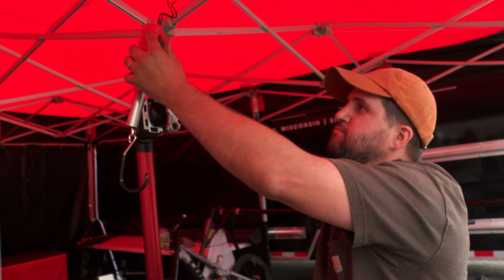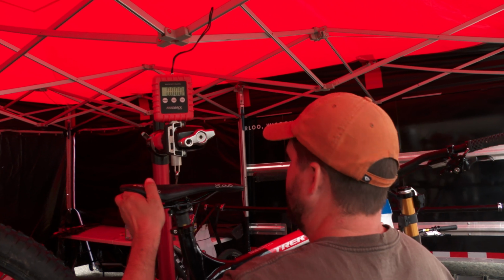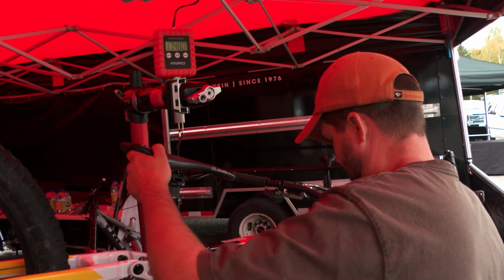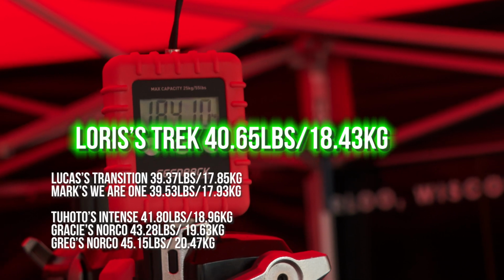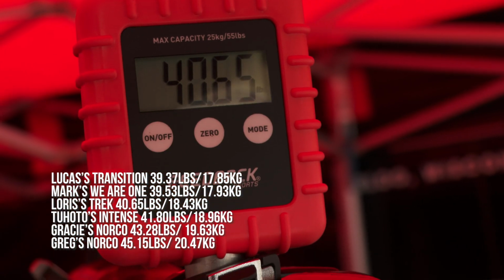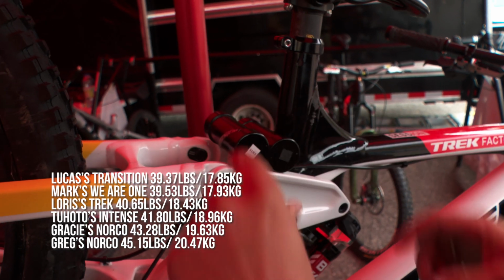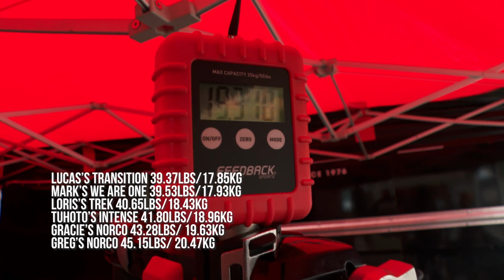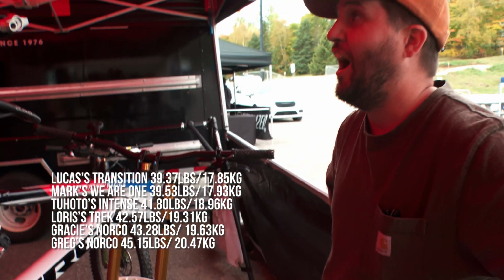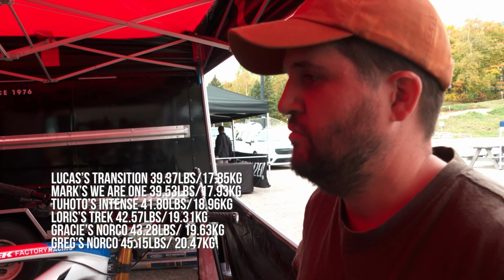Can I weigh it? If we have a scale, yeah. Okay, I have a scale. Kilograms, eh? We can put it in pounds and switch it over if we want. Holy shit, I think she's heavy. 40.4 pounds. Oh my god. Do not tell Loris. So 18.4. And it does have two mass dampers. That's how he rides in Andorra. This is not light. But it's a downhill bike, proper strong wheels, big tires. So, you know, downhill bike, it is what it is.